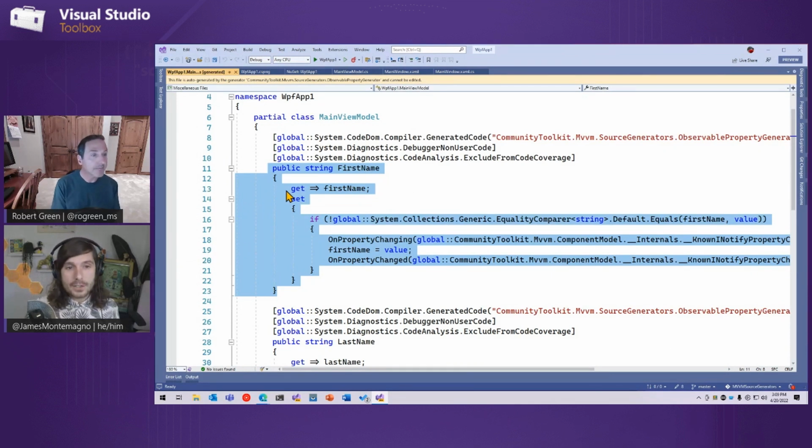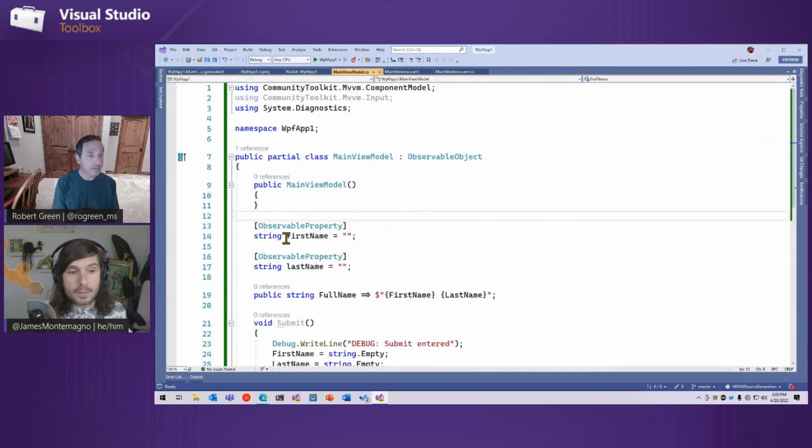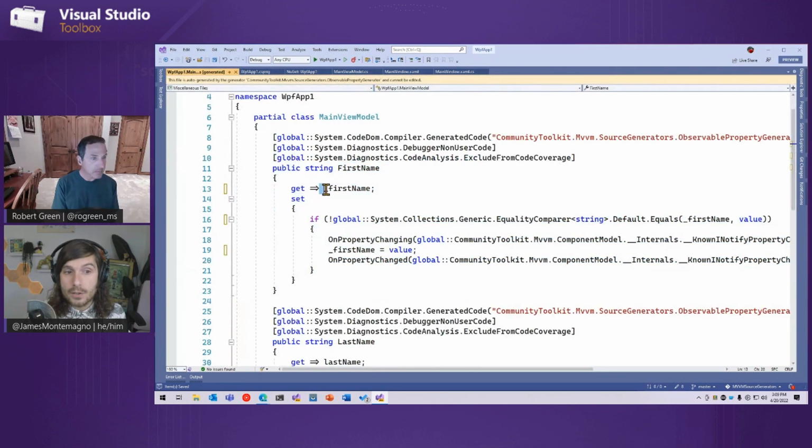That is correct. This is very smart. If you did an underscore, for example, it would generate the same code. The team went through and asked what common naming conventions developers are using, like m underscore, this and that, and they figured that all out for you automatically.